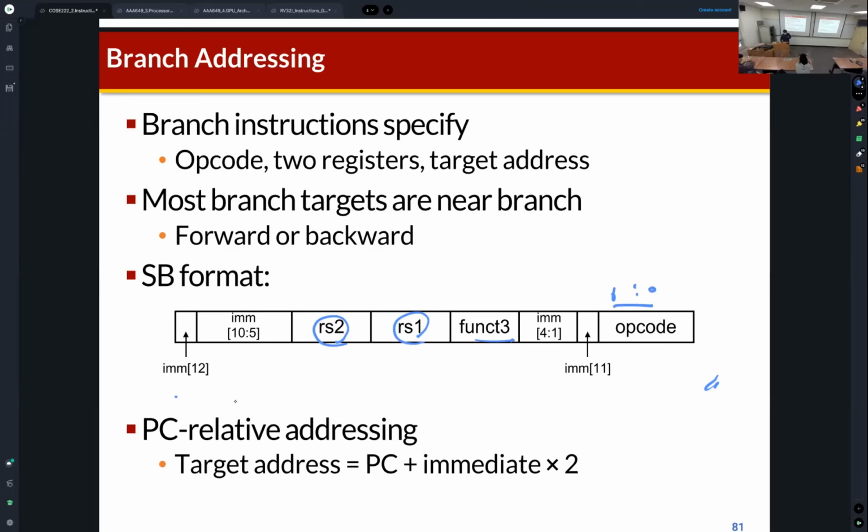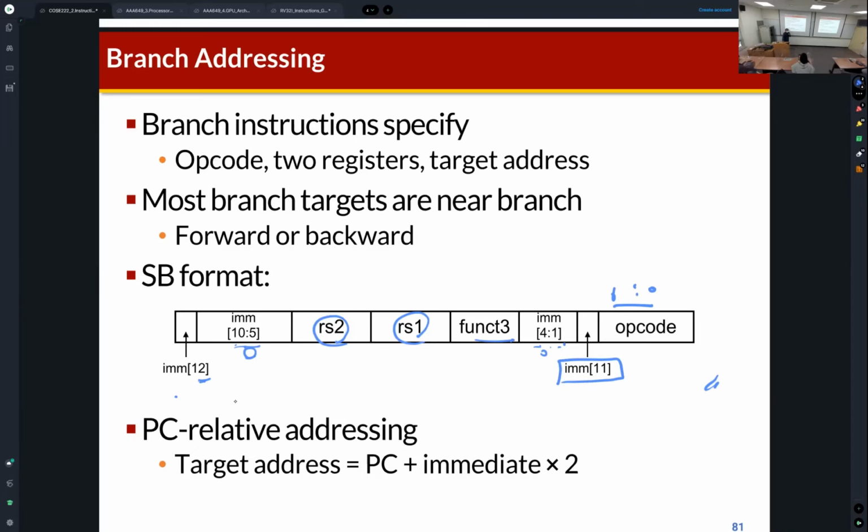What is different? Even though branch instructions use an immediate field, the immediate field is allocated differently. It's somewhat weird, right? Immediate bit 12 is here, immediate 10 down to 5 is here, immediate 4 down to 1 is here, and immediate 11 is here.